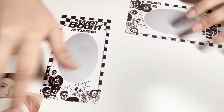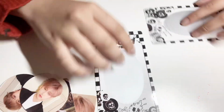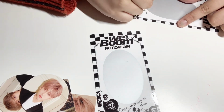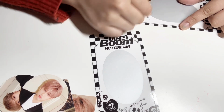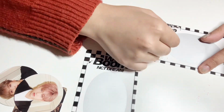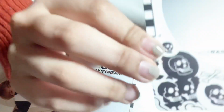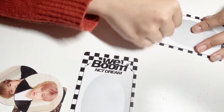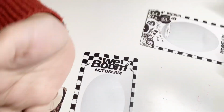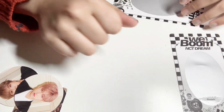I don't know, what do you guys use to scratch cards? I just use my nails. I know it's dirty, but oh my god, yes, I can see it. Okay guys, I got Nana's card, Jaemin's card. I'm so happy because I didn't have his scratch card. I will scratch the rest off camera, but yes, I got Nana's card.